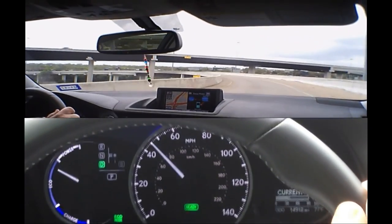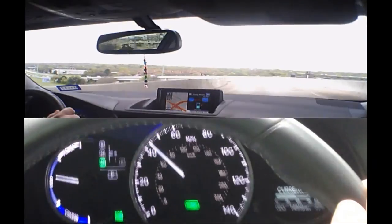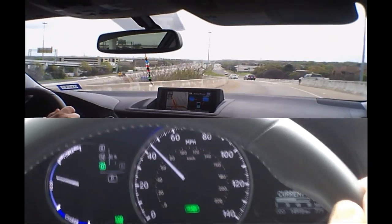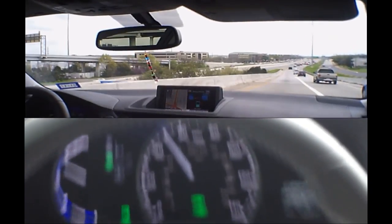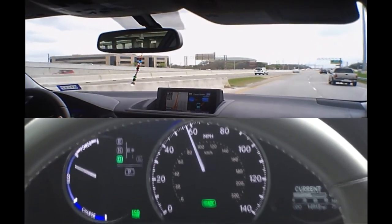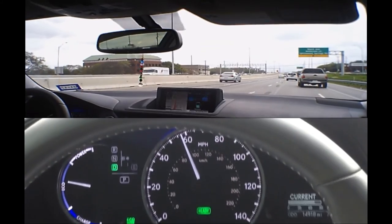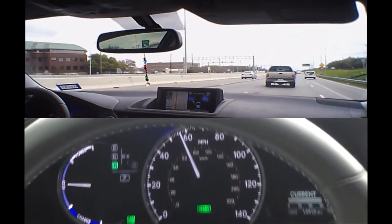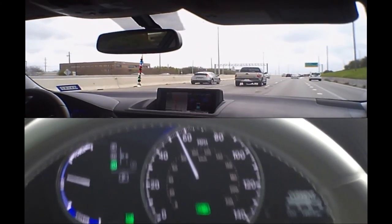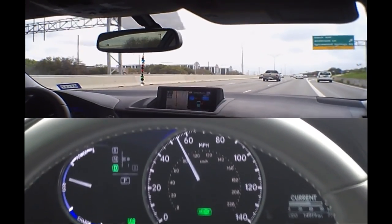45 miles an hour coming around this corner — don't really want to be going much more than 45 around here anyway. Lots of traffic joining from the right and we'll all be joining the highway. We've got a nice downhill run to take advantage of and get a little speed, but there'll be people pulling across so we need to be careful. Look at how bunched up they are ahead — allowing them more space isn't doing anybody any harm. Lift and feather. 60 miles per gallon at 55 miles per hour — that's a good speed. We're in the Eco Plus section, quarter of the way in.